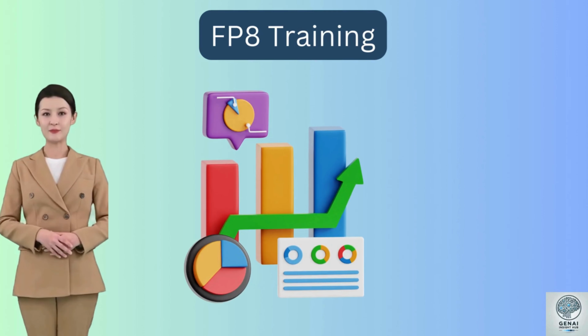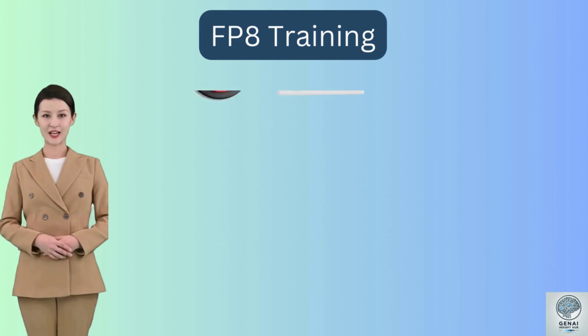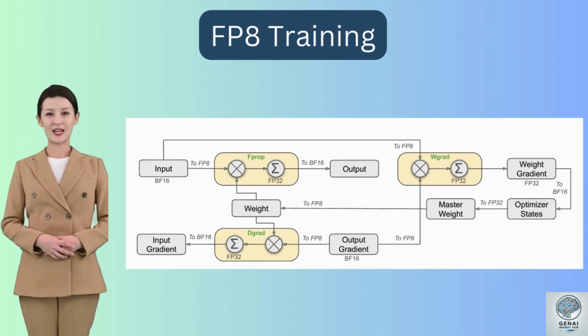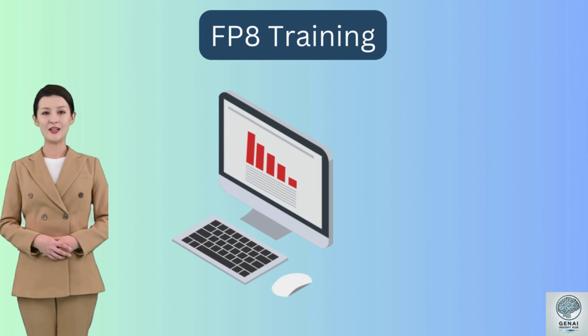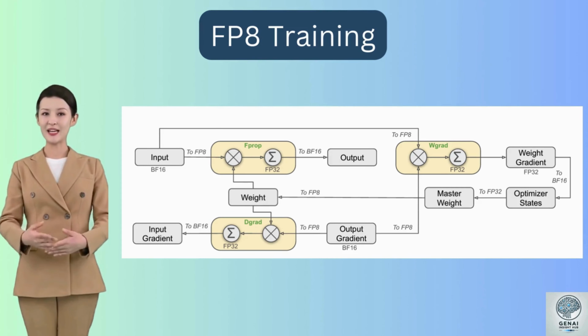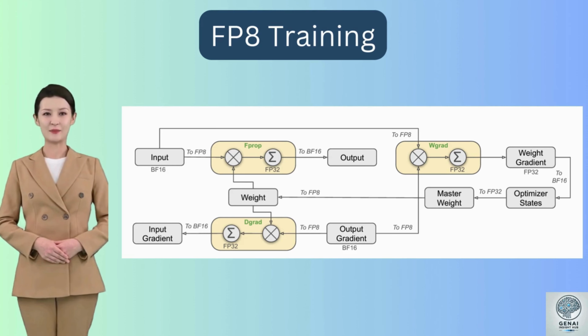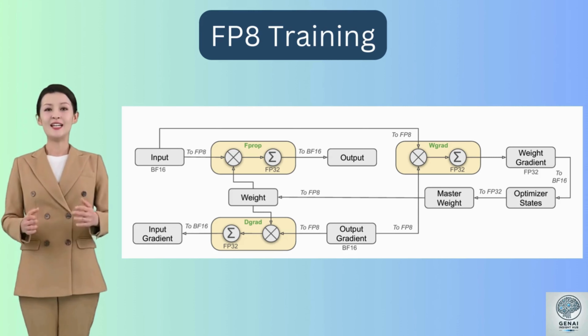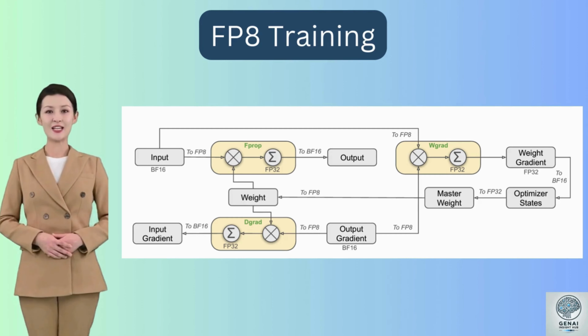FP8 Training. To enhance efficiency, DeepSeek v3 incorporates FP8 mixed precision training, enabling faster computation and reduced memory use. Key operations, such as GEMM, run in FP8, while critical components like normalization and gating maintain higher precision. Advanced quantization techniques mitigate the effects of outliers in activations and weights, ensuring stable training dynamics. FP8 training significantly lowers computational costs without compromising accuracy, validated on large-scale models similar to DeepSeek v2.